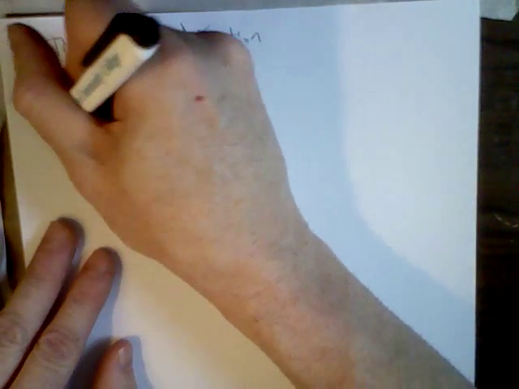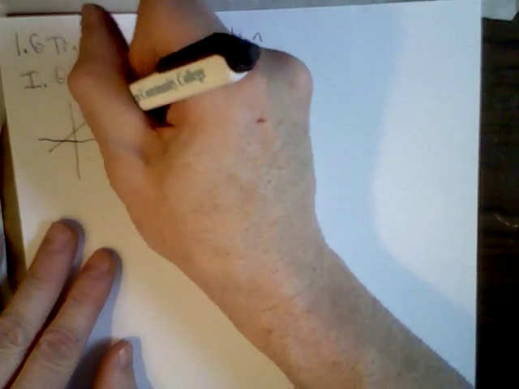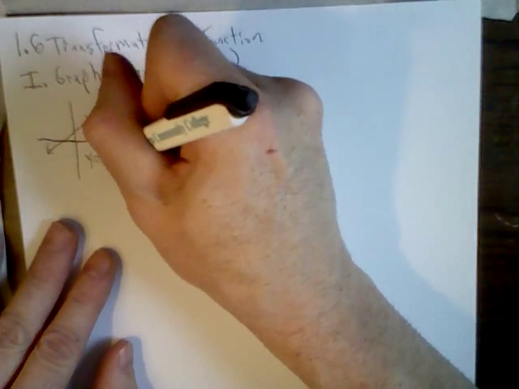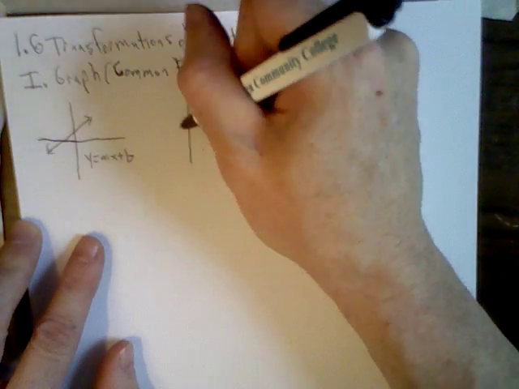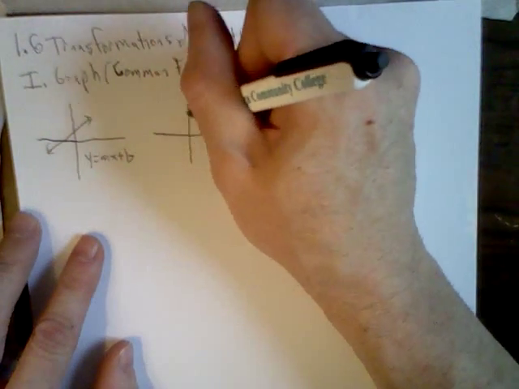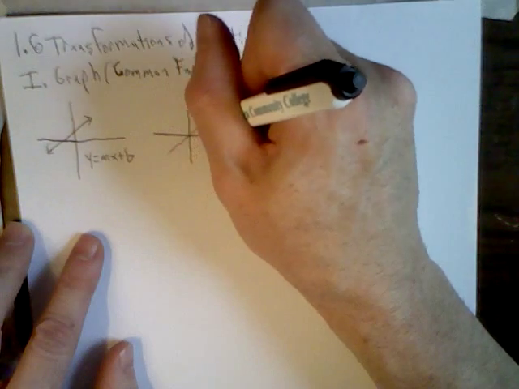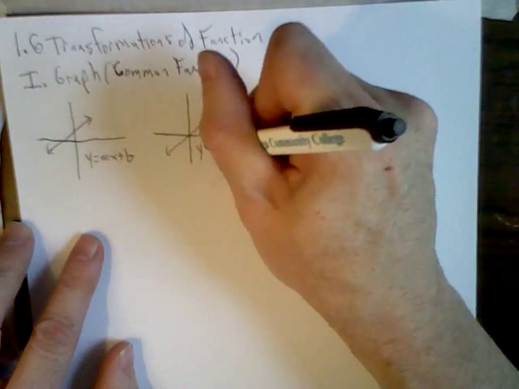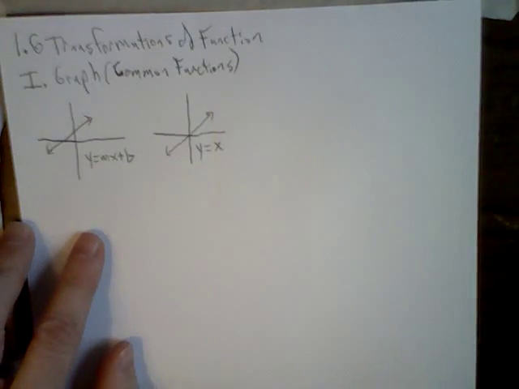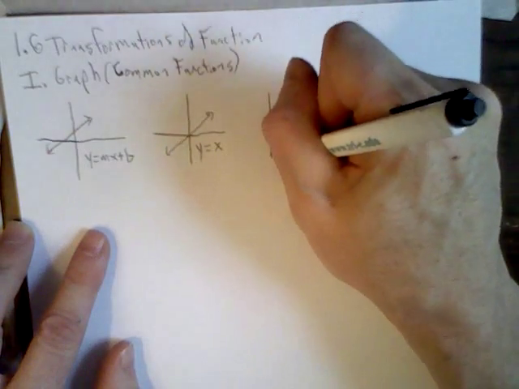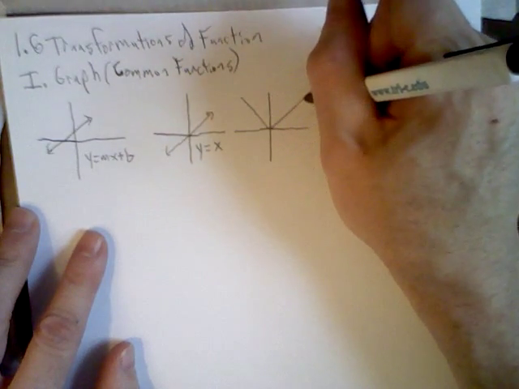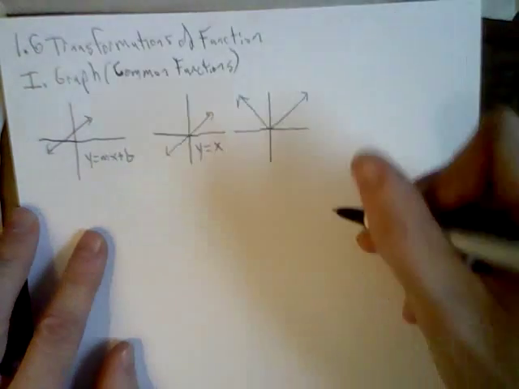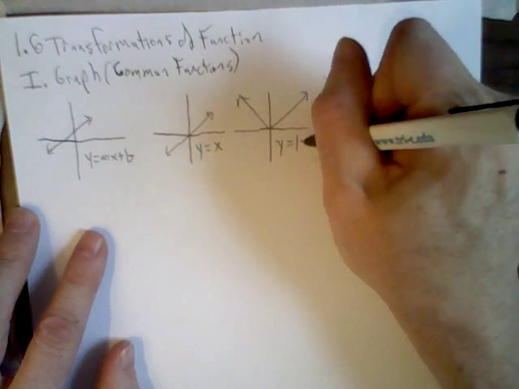Okay, so the most common we've been dealing with is the equation of a line. So you have something like this: y equals mx plus b, in all various forms of that, obviously. So you have horizontal lines, vertical lines, and this one is literally y equals x. It's just a diagonal through the origin. We saw the absolute value function back in the beginning lectures. So this is y equals absolute value of x.